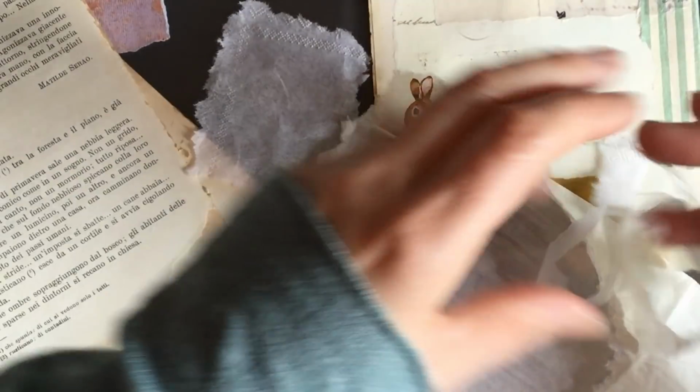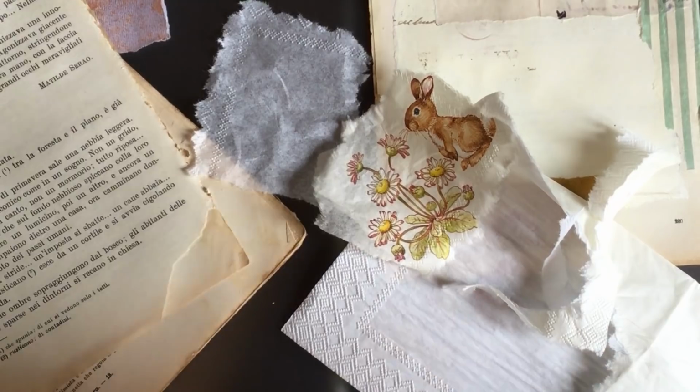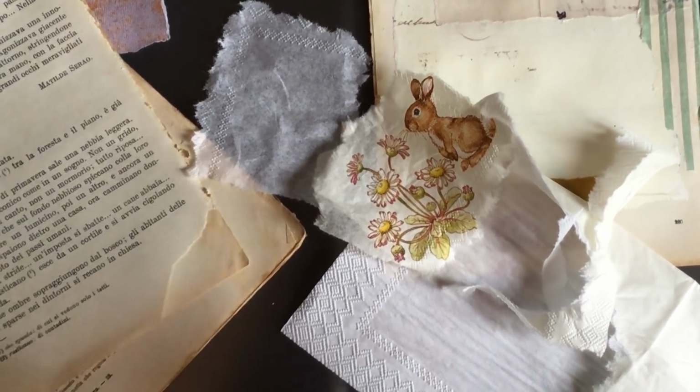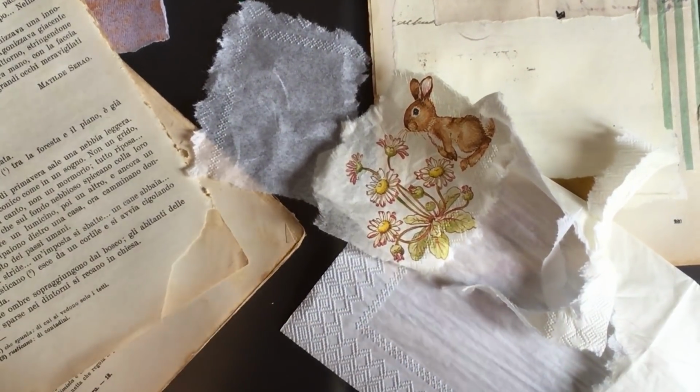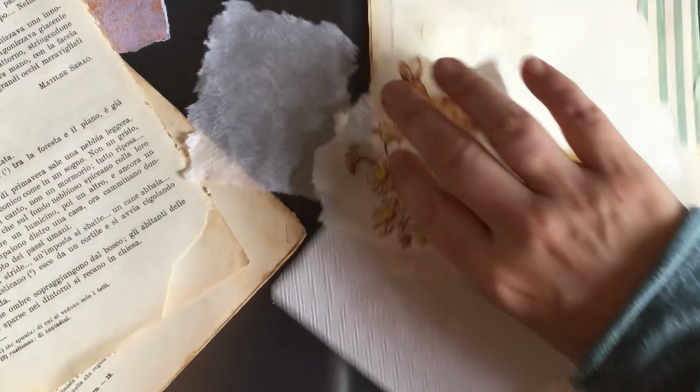Oh, look. Sticky fingers. Stuck. Everything's stuck. I think I better clean them. It's driving me bananas. Okay. I'll buy some new wet ones soon. Okay.